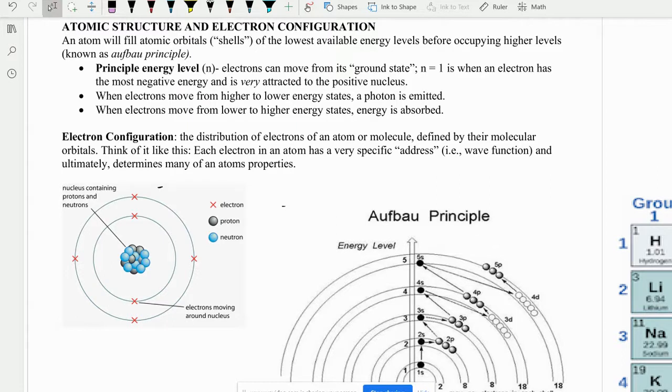Now, you might remember this when you were in honors chemistry. And actually, electron configuration is part of a much larger concept centered around something we call quantum mechanics. But for purposes of time, especially this year, we're not going to get into the nitty-gritty or the details of quantum mechanics, which ultimately tells you not how to do electron configuration, but why electron configuration is what it is.